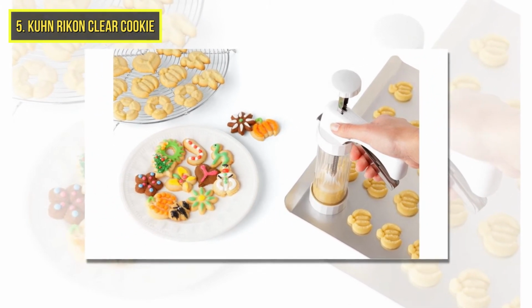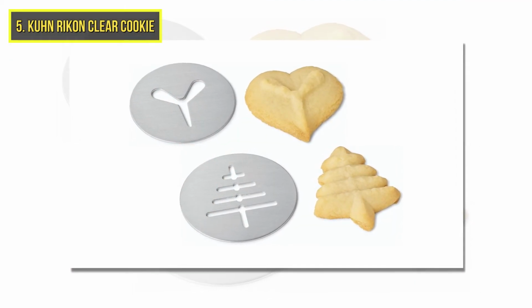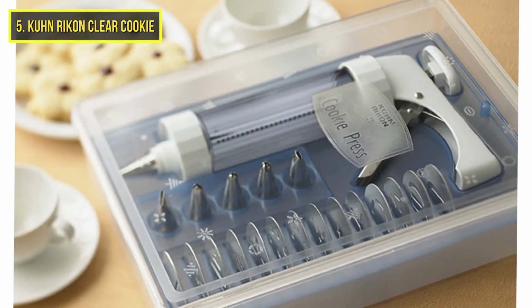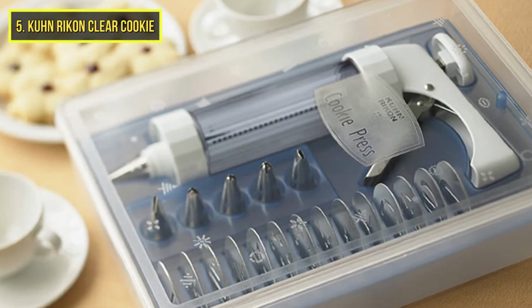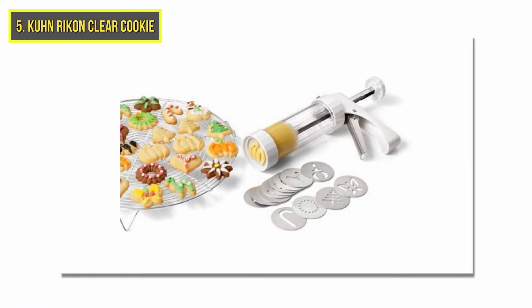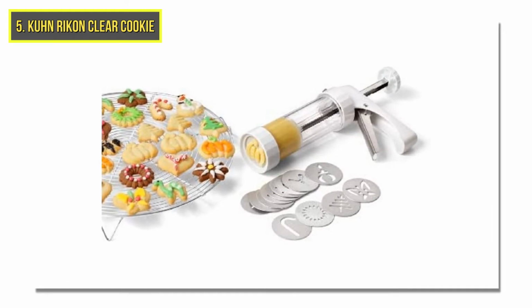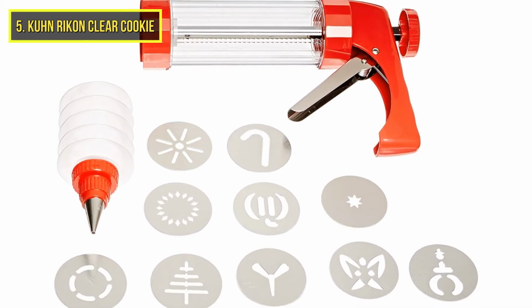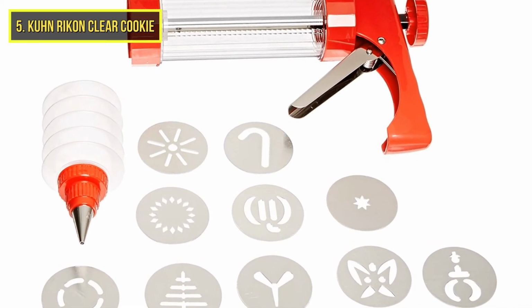Plus, the recipe book provides tried-and-true cookie dough recipes. Keep your cookie press kit together and safe in the white plastic storage case. You can make special occasion cookies with one hand tied behind your back with the one-handed operation and durable stainless steel trigger. The see-through barrel allows you to see how much dough is left in the press. All parts disassemble for quick cleanup. The entire unit is dishwasher safe. It also comes with 6 decorating tips and a storage box. Recipe and instruction booklet included.